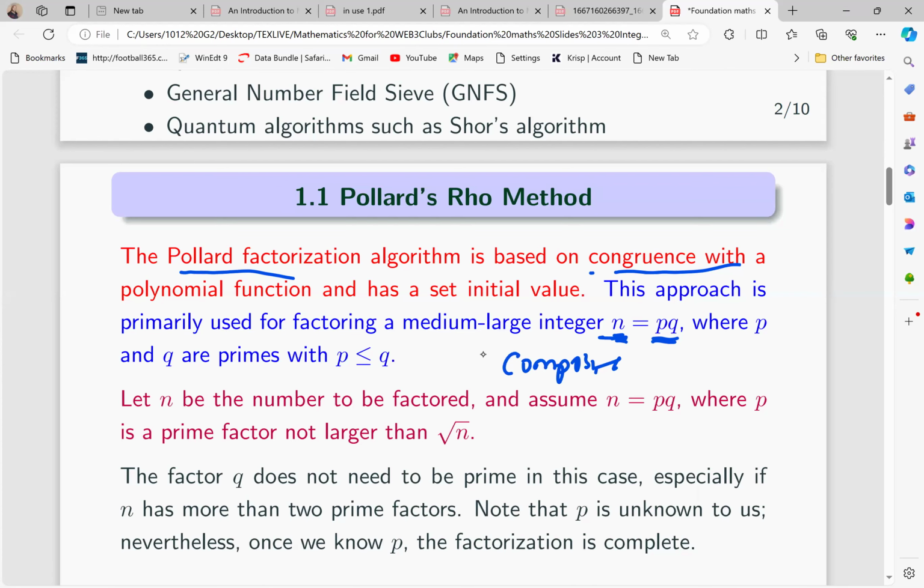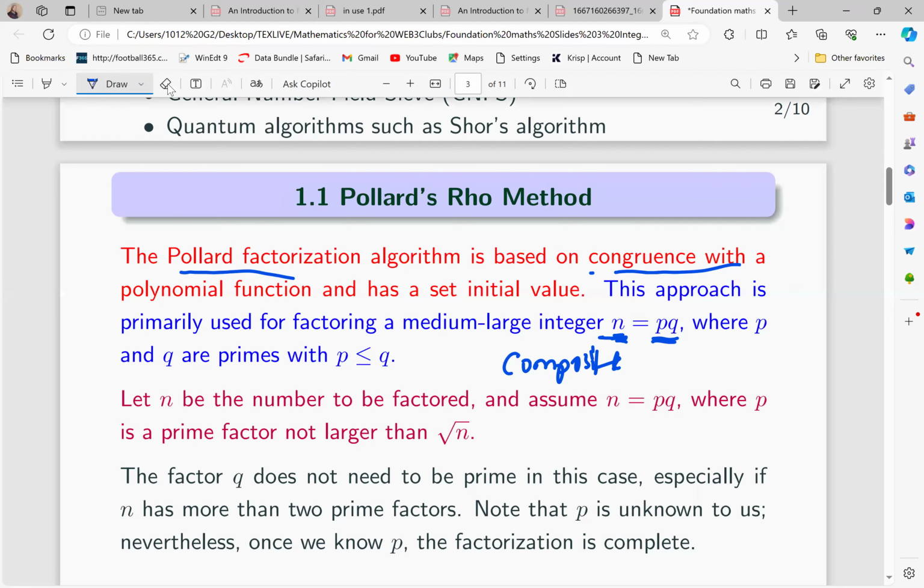So these algorithms only factorize composite numbers. They are not the type of algorithms we use to tell if a number is prime. But we shall look at other algorithms later that will tell us that a number is prime and you cannot factor it. Because you could be given a big prime number and struggle to factorize it, and yet it's prime. So we'll also look at algorithms that can tell us if a number is prime or not.